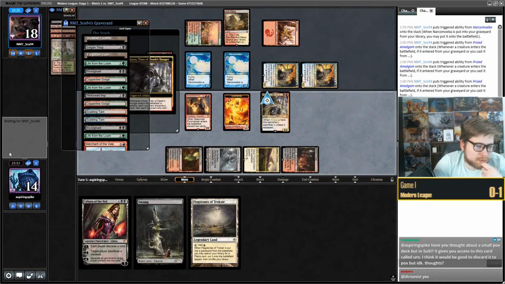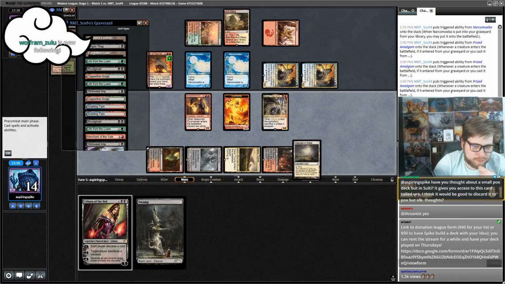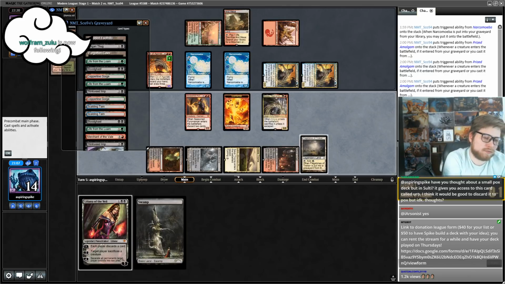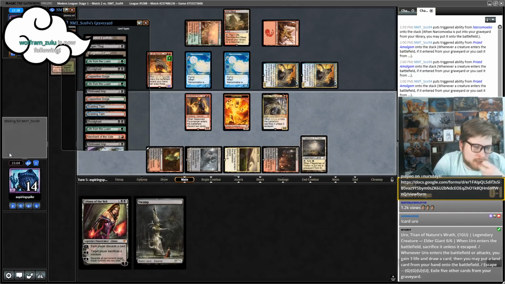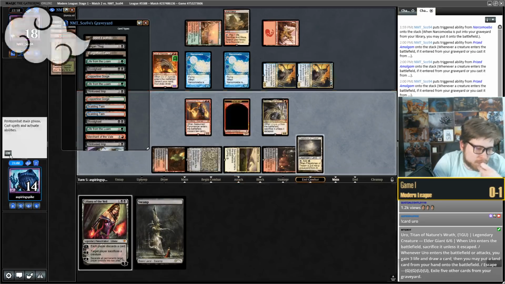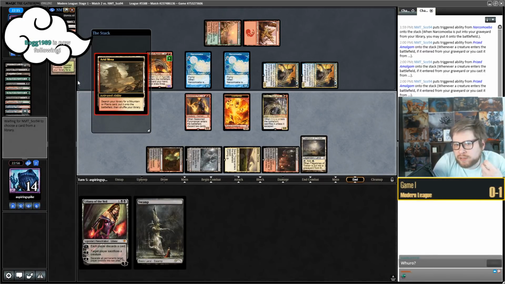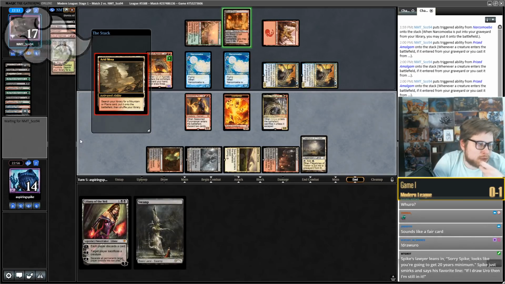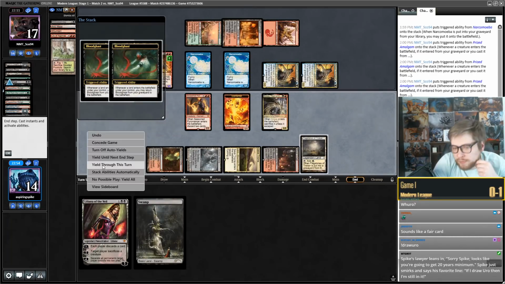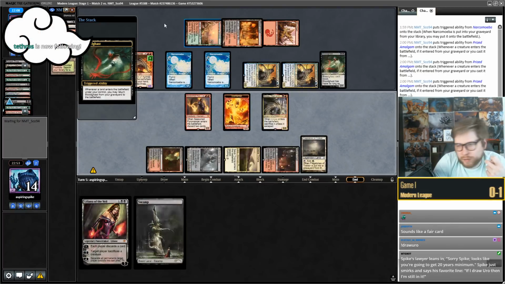Have a thought about a Smallpox deck in Sultai. Gives you access to this card called Uro. What does Uro do? Uro, Titan of Nature's Wrath. When Uro enters the battlefield, sacrifice it unless it was escaped. And an escape is green, green, blue, blue, exile five other cards from your graveyard, and you gain three life and draw a card. I don't know, isn't it just worse than Growth Spiral? Why would you play that card over Growth Spiral? I guess you get to gain three life, but life gain isn't good. I don't think that card's very good.